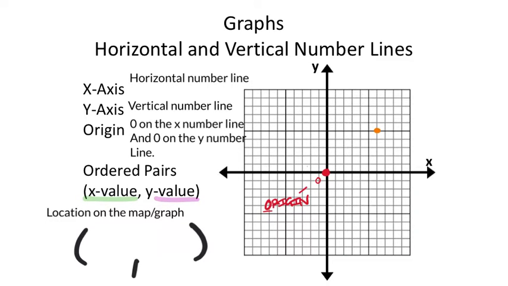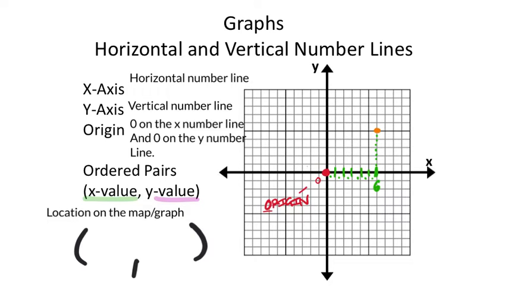But in any case, I can take this orange point that I put on the graph and see if I can follow this down onto my X number line right here, okay? Well, what is that value? There's two ways to find that value. You can count the lines. You can say, I'm going to count lines. It's starting at 0, 1, 2, 3, 4, 5, 6. So I see that that represents 6, or you could have counted the boxes, 1, 2, 3, 4, 5, 6 boxes, okay? It's really up to you. Most students, when we're getting used to this, count boxes, although later on, I find that students tend to count lines. It's really up to you.